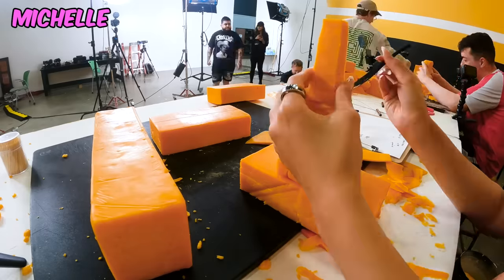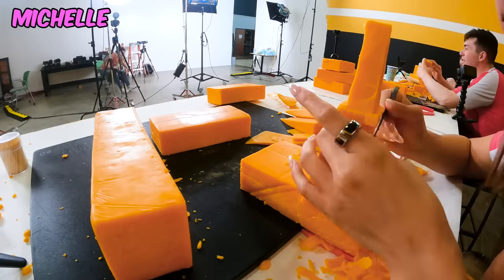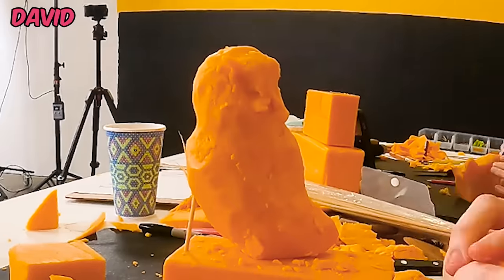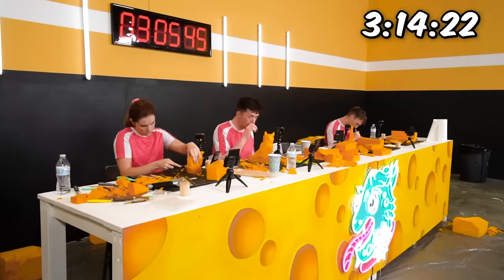And surprisingly, Michelle is also very far behind, even though she didn't get punished. Zach is really into architecture, so I'm afraid that he'll look at my piece and be like, ew. I don't have much done right now. Hopefully I can work pretty fast. Working with cheese is a lot more difficult than we thought, so I let them grind for 2 hours straight. But now that we're halfway through the competition, it's time to introduce the next challenge.